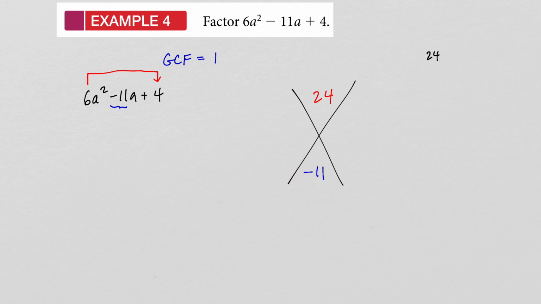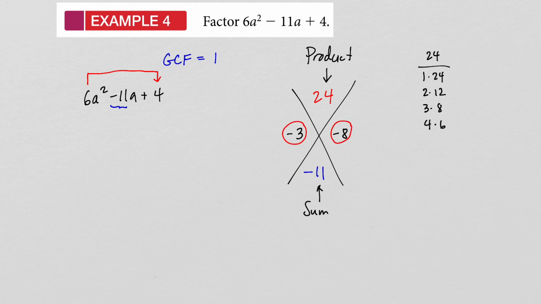Now if you think about 24 and all the different factors, the ones that stick out to me when I look at this are 3 and 8. I know that 3 plus 8 is 11, but how do I make it negative 11, and how do I get positive 24? Well, the answer is pretty straightforward. We're going to have negative 3 times negative 8 gives us positive 24, and negative 3 plus negative 8 gives us negative 11, okay? So it's the product of these two numbers that gives us the top number, and it's the sum of these two numbers that gives us the bottom number, all right? So we have found the numbers that work.